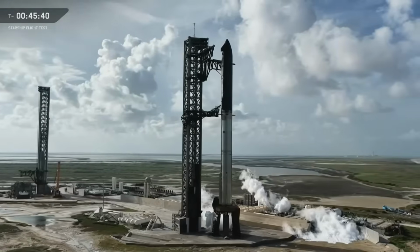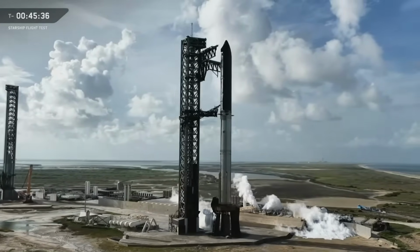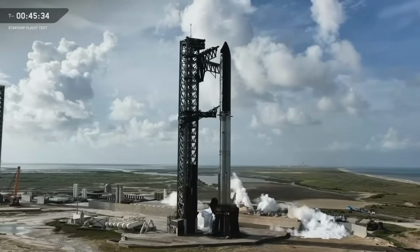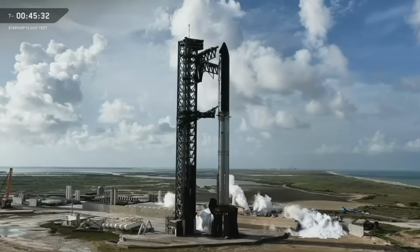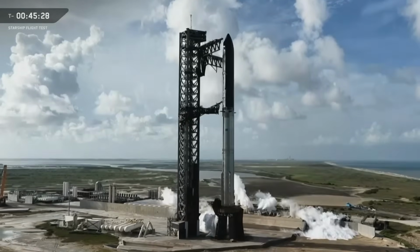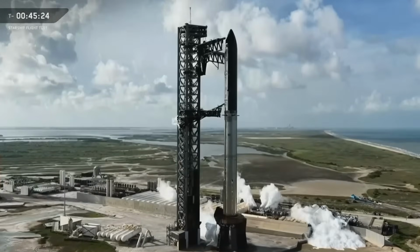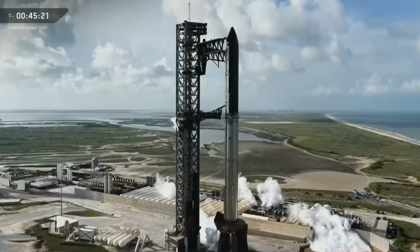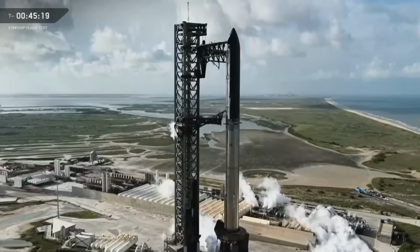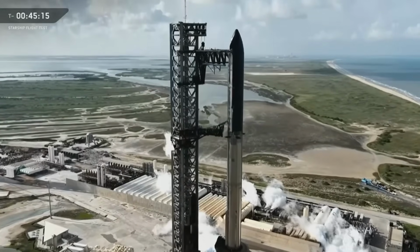Our objectives for today, really with the ship, are going to look very similar to the last couple of launches: looking to deploy those Starlink simulator satellites, and fly a whole bunch of experiments during Starship's reentry, testing the limits of its heat shield and its flaps. Ultimately, we want to see ship do a controlled descent and soft splashdown in the Indian Ocean. That's really what we're looking for today. Regardless of the outcome, though, the goal is always to collect as much data as possible. That gets us one step closer to a fully operational Starship.